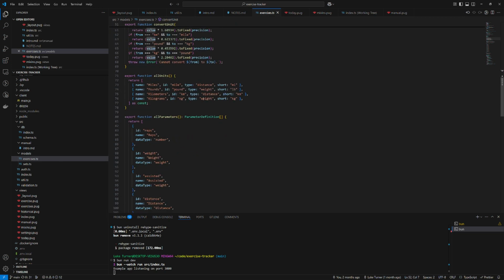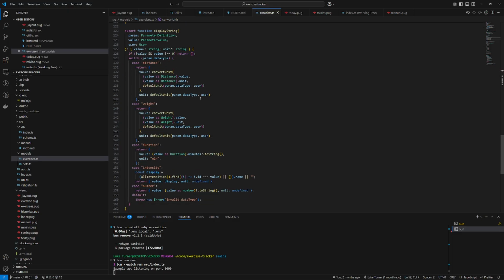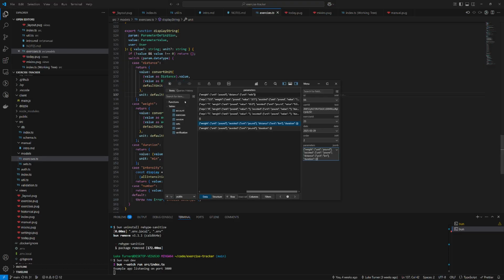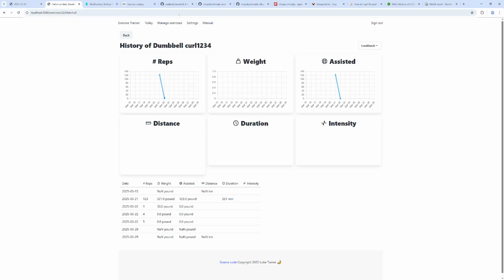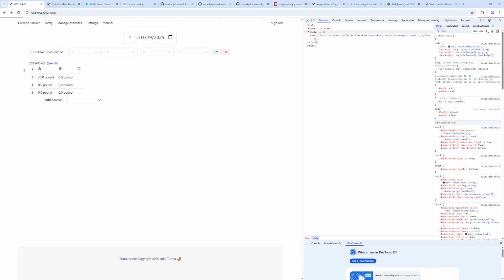So if we go back down here to the display string thing, one thing we could do is update this display string function to handle cases where the parameter has no value. The other thing we could do is update the code that's saving these parameters to always include a value, so we don't have to handle the case where there is no value. A bit of the problem with that, though, is from a user's perspective, there might actually be a difference between no value and 0.